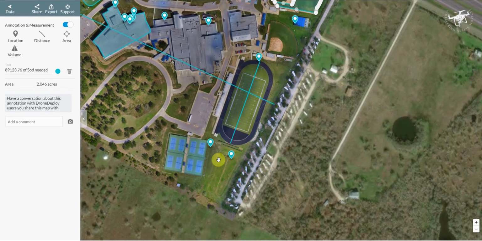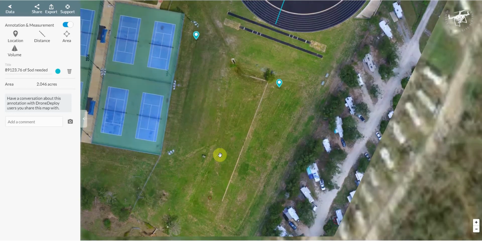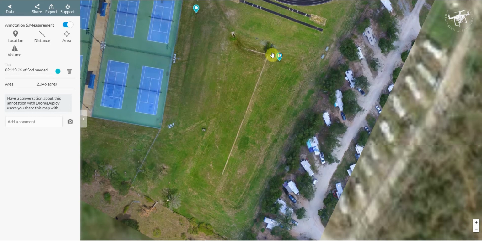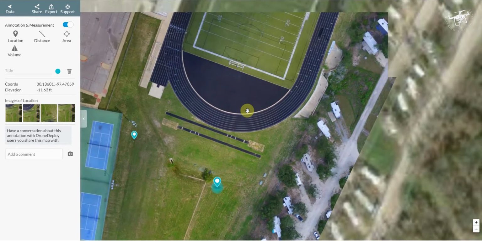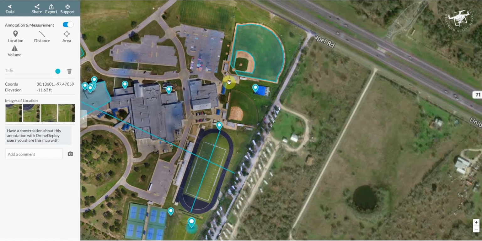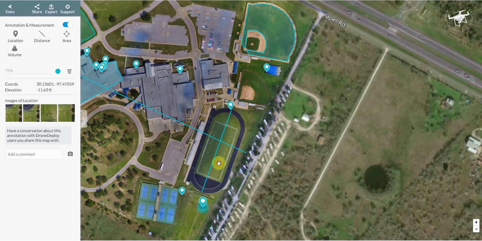One of the biggest things on here that I found that I thought was quite interesting, on this retention pond down here, you can see this is where the drain goes out, correct? So this spot should be lower than this spot back here. Well, this spot itself is minus 11.63 feet. That is based on where I took off from with the drone, which on this part of the flight was out in this parking lot right here. So this spot is 11.63 feet lower than where I took off from out here.